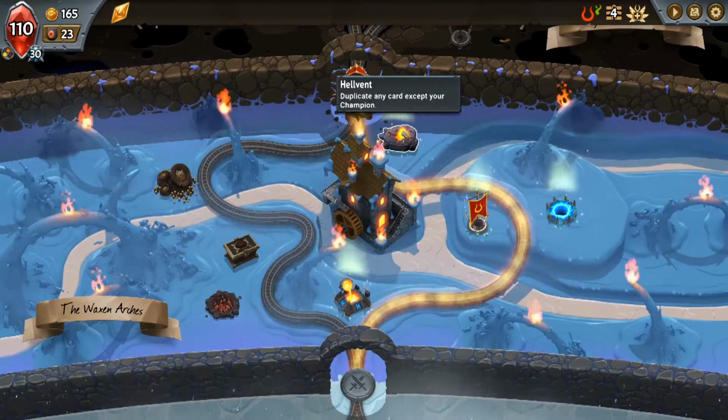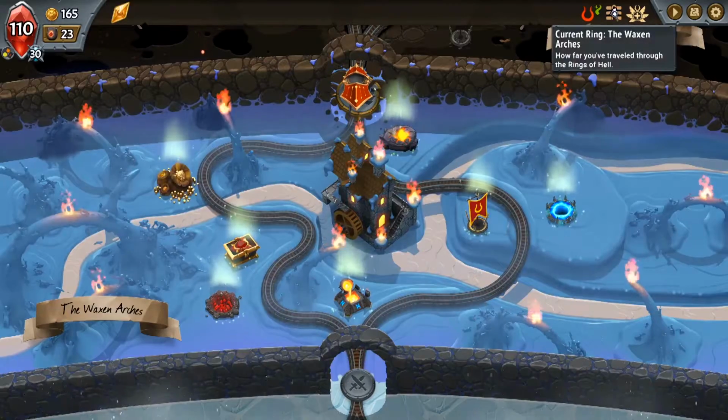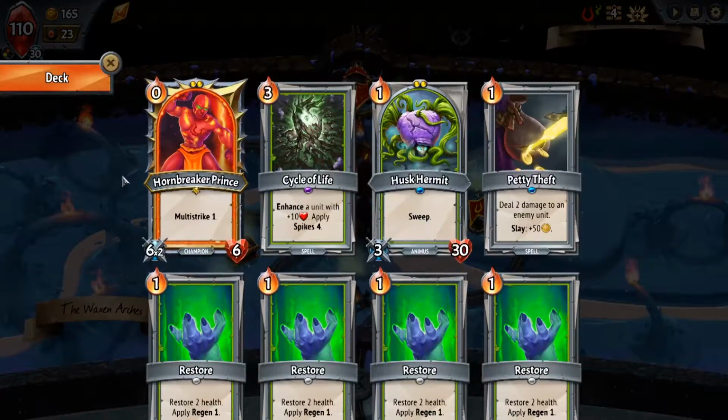Artifact, coins, or dupe, Hellhorned, and select and remove up to 2 cards. What would we dupe? How do I look at my deck? What would we dupe?